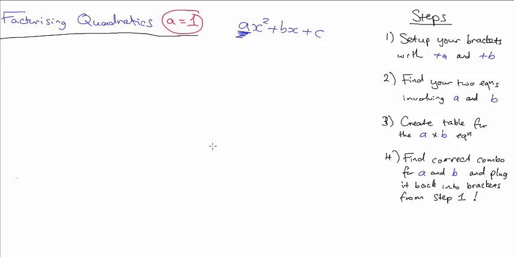So okay, let's go to the next one, which is x squared plus 8x plus 15. I'll go over this with a little bit more commentary. Then after that, I'm just going to start doing them, and hopefully after a bit you can figure out what happens. So first thing, set up our brackets. We're going to put plus a and plus b. Always plus a and plus b, never changes.